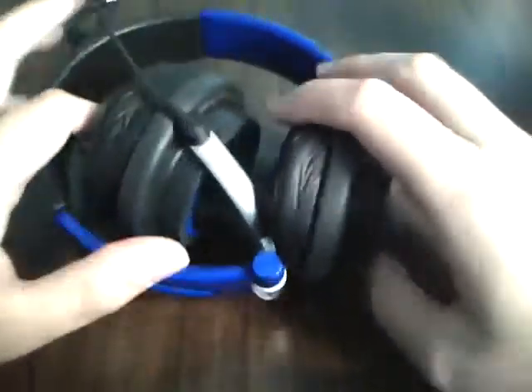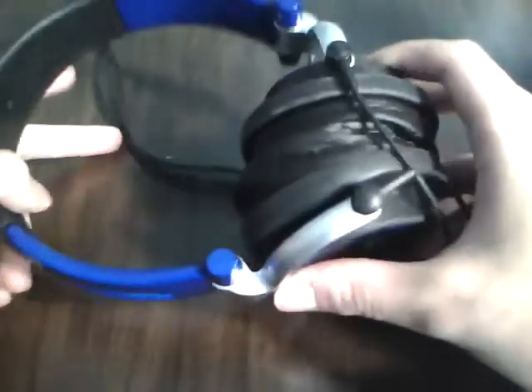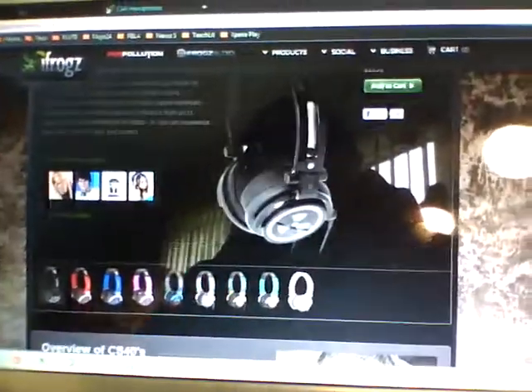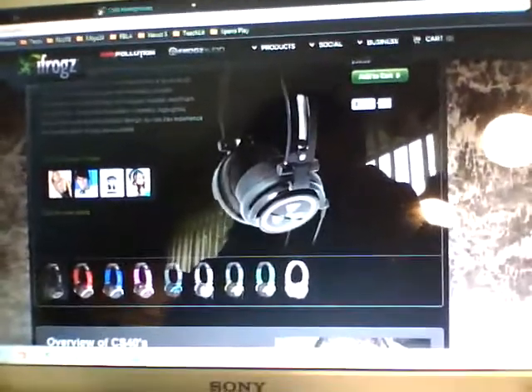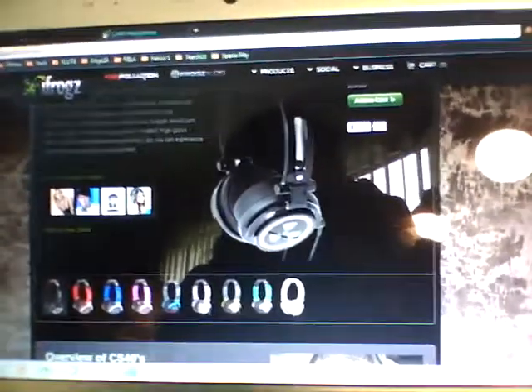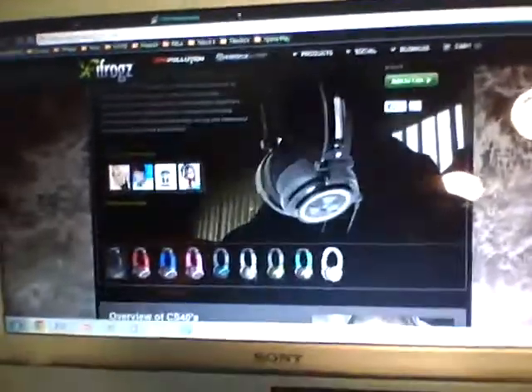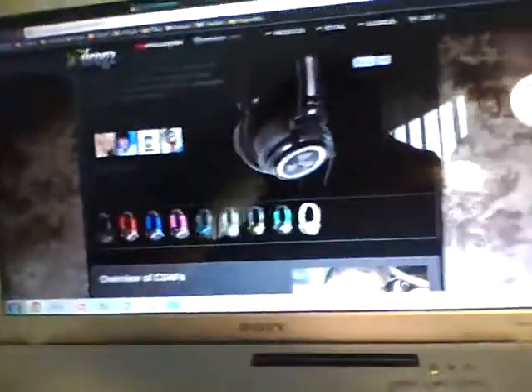Or maybe for the music fans out there like me — if you want a decent pair of headphones, these are the ones you'd probably want to get. One of the pros, the reasons why you'd want to get this headphone, is that it's pretty affordable. I know on the website you can see it's running at about $40. But I got mine for about $20 — $18.50 I think — on eBay, so you might find a good deal like I did, and then it's definitely worth it. I don't think it's worth $40, but because it's on the lower end of the headphones, it's going to be a pretty affordable pair.